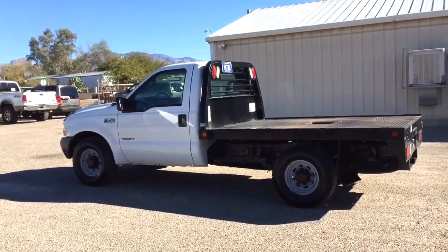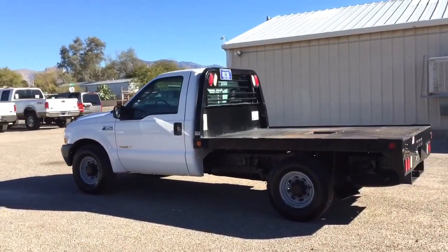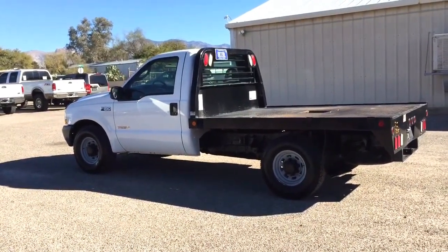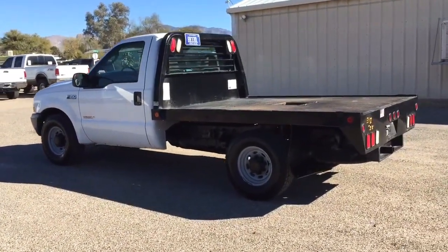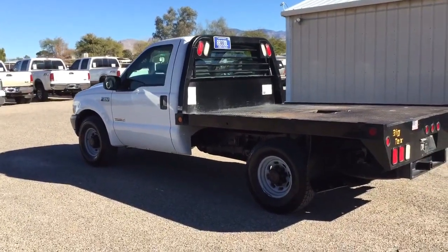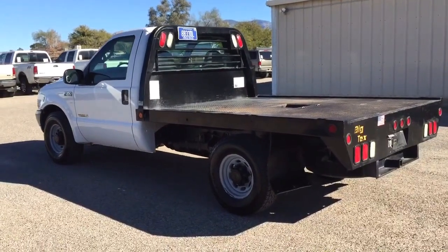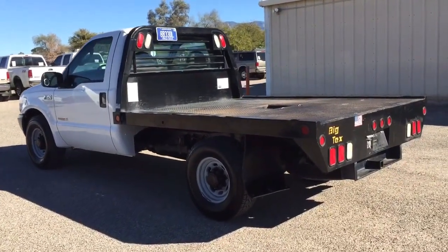So please assume that some of the money you're saving will have to be spent on a repair sooner or later. And that sooner could be tomorrow, or the later could be like 5 years from now. My opinion is that the truck is fantastic, and you're not going to have issues for a long time if you maintain it. All right.